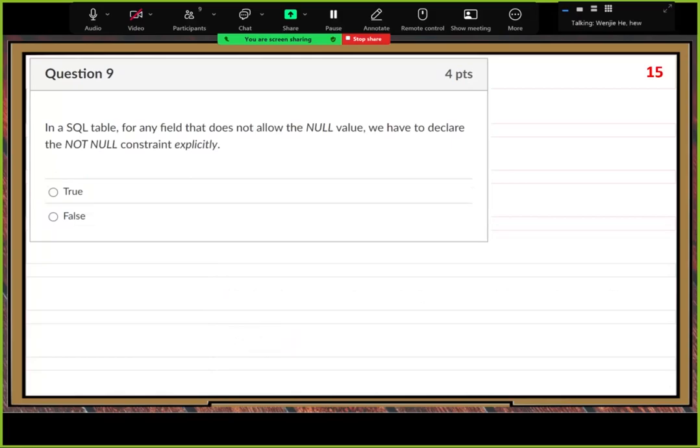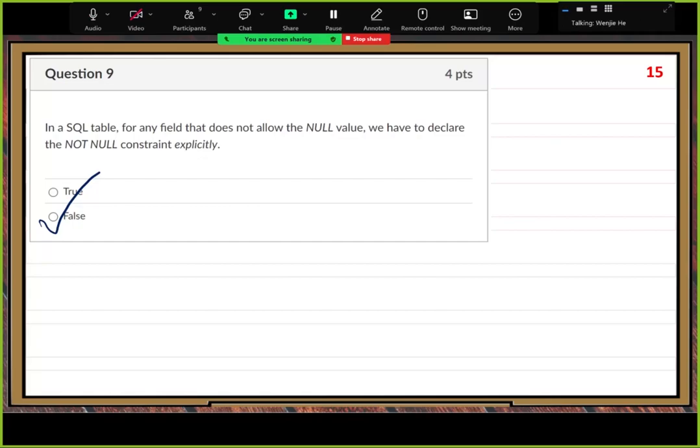Number 9. In a SQL table, for any field that does not allow the null value, we have to declare the not null constraint explicitly. False. Because for the primary key, you do not need to declare the not null constraint.